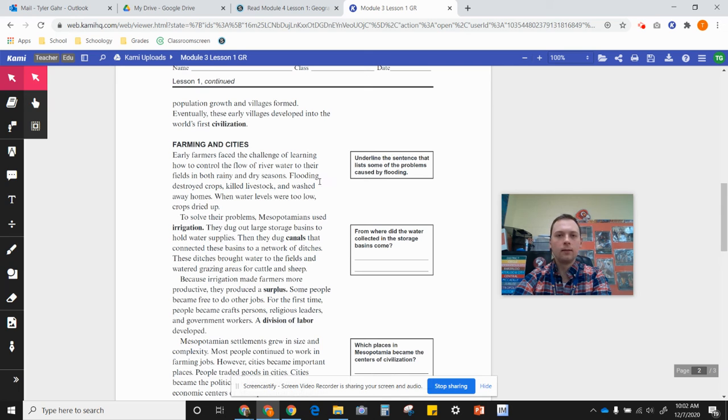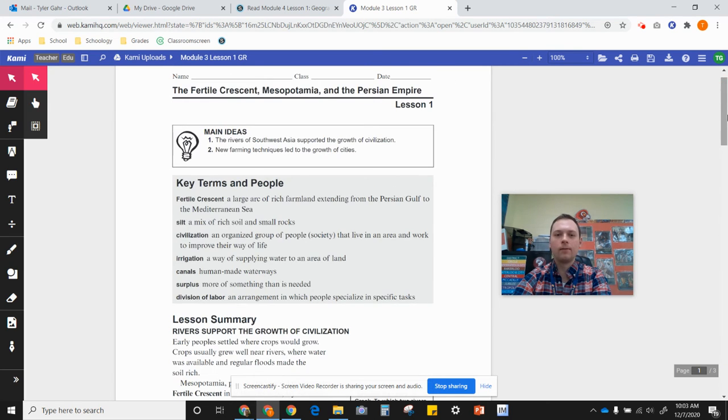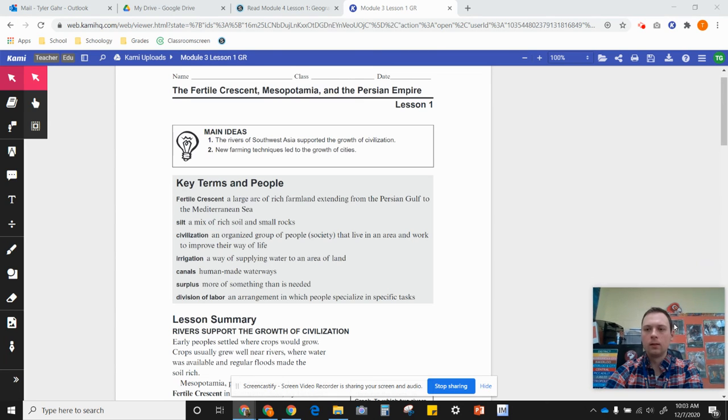So again, hopefully once you have added Kami to your Chrome browser, then once you get to your worksheet, something like this, it should be a lot easier. Oh, one last thing I wanted to show you is how to turn it in.